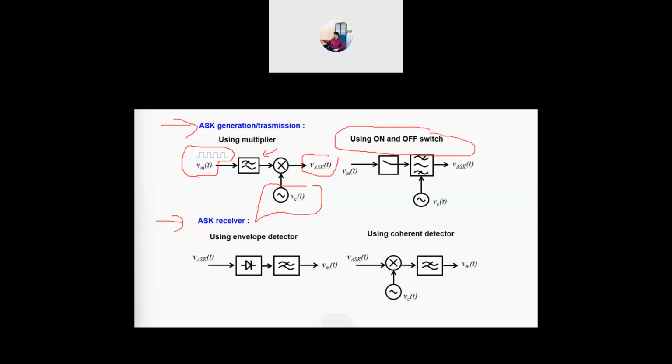So you can see this is VASK, the one they already modulated. Then you have diodes. What is the diode for? It's actually to allow the signal to only have a DC value, to have only one polarity, means positive or negative. Okay, half wave rectifier.